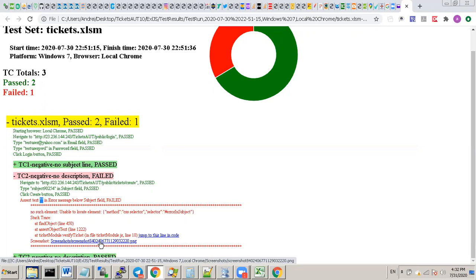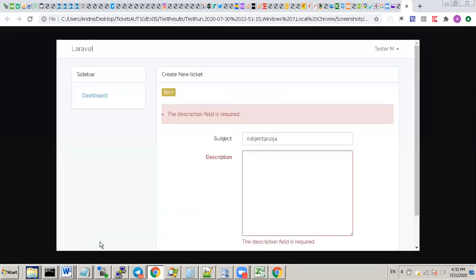I should have checked the screenshot. You click on this link and you get a screenshot for your failure. Remember we were looking for the subject line error message, but it's not here because the subject is valid. So this screenshot you can attach to your defect reporting tool.